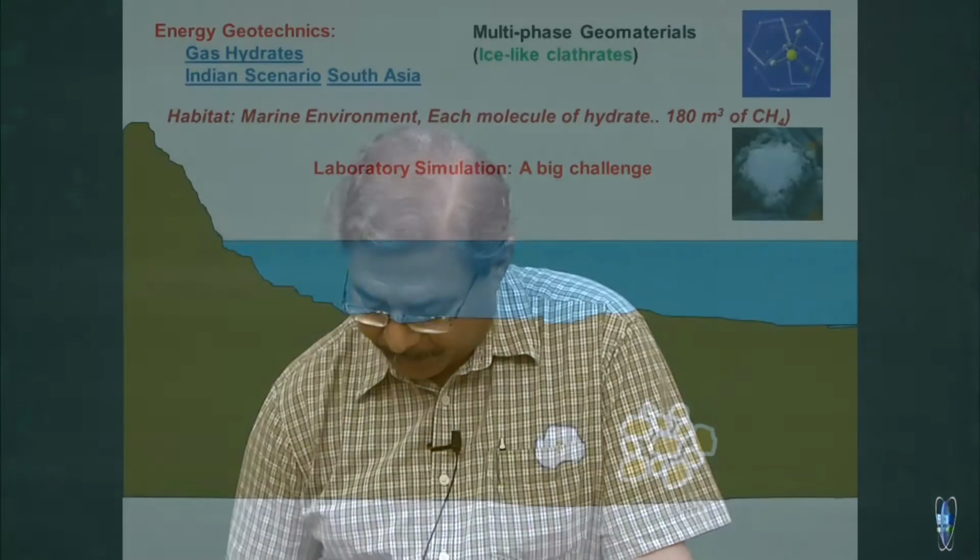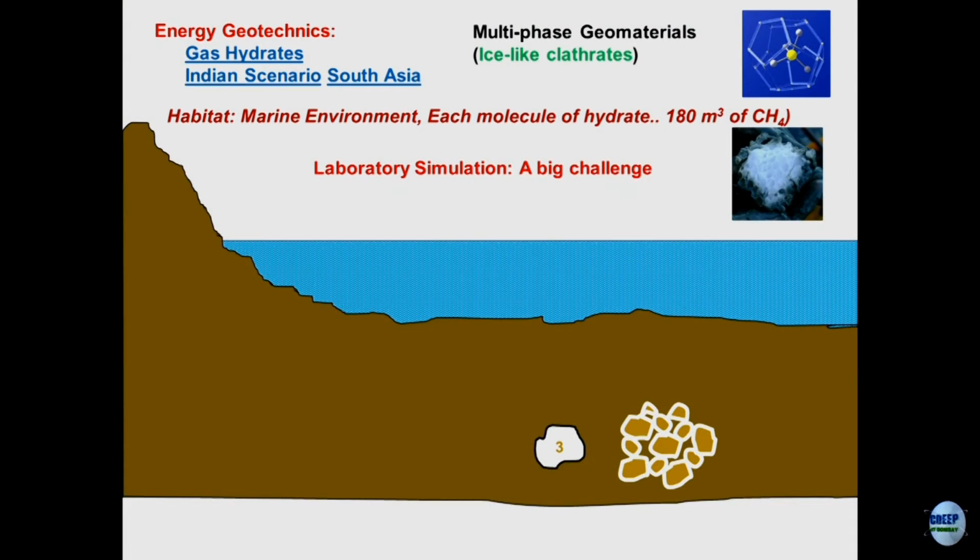It is easier said than done; it is very difficult to simulate these types of situations. Particularly, I would like to see what is happening inside the cells, how the system is getting altered from one state to another. And you can realize that when you are working at such high pressures, let us say 30-35 MPa triaxial pressures, you can't look into the system because it is made of opaque steel.